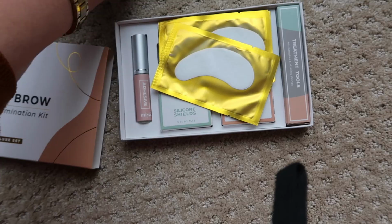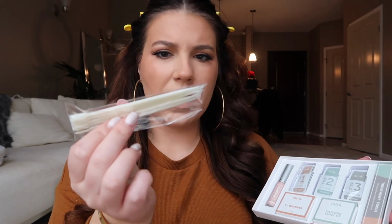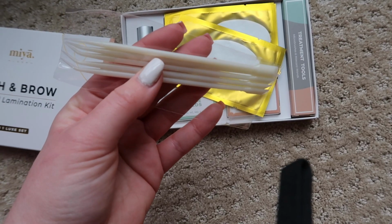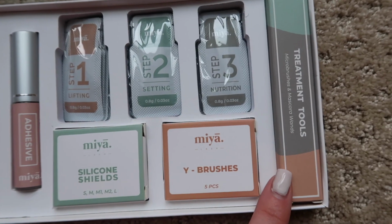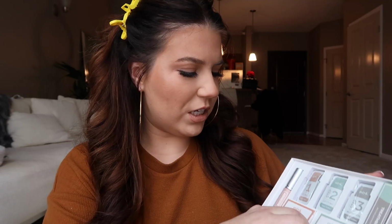When you open up the kit, this is what it looks like. So you have these brow pads. You stick these over your brows while they are setting in and everything like that. You have the adhesive right here. You have these little picks almost. I don't know if I'll use those. I think those are probably for the lashes. You have step 1, which is the lifting, step 2 is the setting, and step 3 is the nutrition. Y brushes, I don't know what that means. This is a cute little kit though.